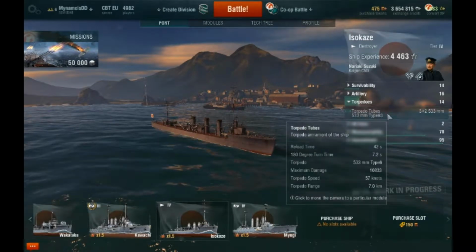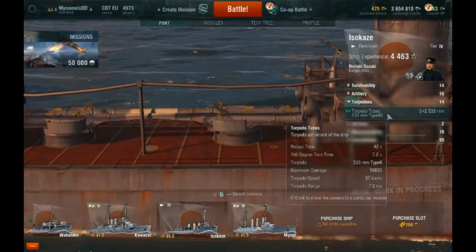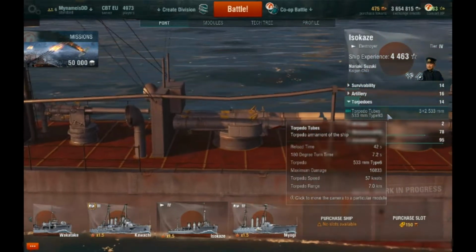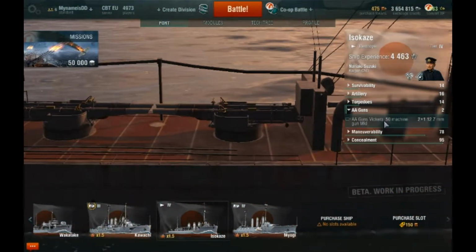Torpedoes, this is what the Japanese destroyers are all about. 7 kilometers, 57 knots, 10,000 damage. This is the weapon that you want to be using. It has 3 amidships, 2 tubes each. That's quite good. Obviously you can fire both directions, and we'll see how we get on with that in the gameplay later.